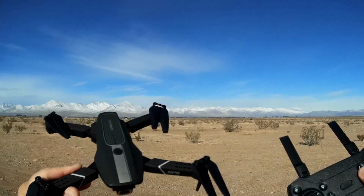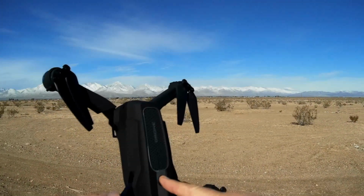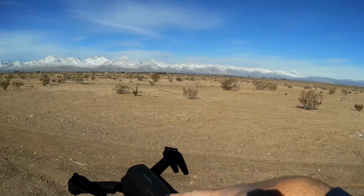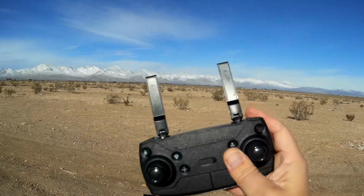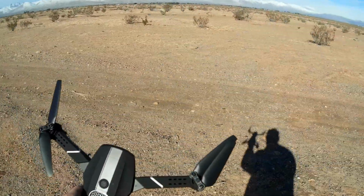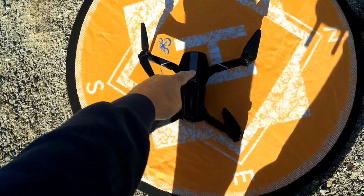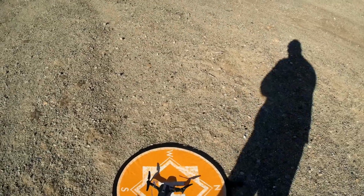First thing, I'm going to start it up and connect to its Wi-Fi. So hold on, folks. To start it up, you press this button here while it's on the ground until the lights light up, and then let go, then connect to the controller, and then connect to the Wi-Fi. So let me show you how to do that. We'll connect to the controller first, and then I'll put my phone in and connect to the Wi-Fi. So to turn it on, you put the drone on the ground, hold that button down until the lights come on, let go, it should beep. Also turn on the controller, and the controller should be connected. We can start the motors and stop them, so the controller is connected.